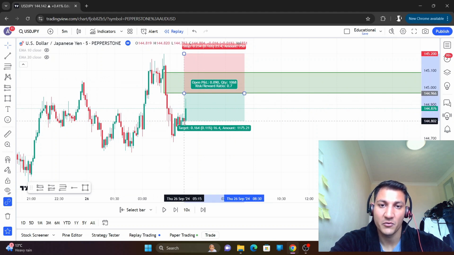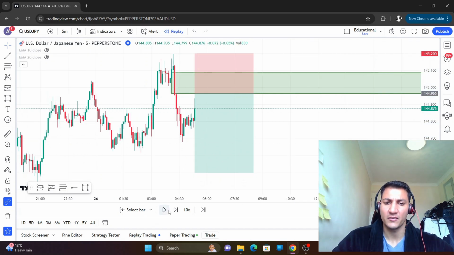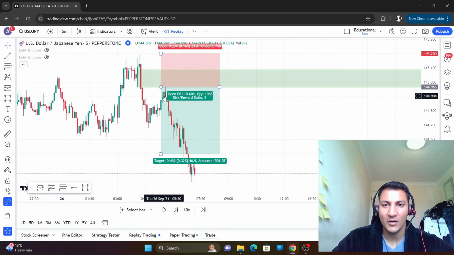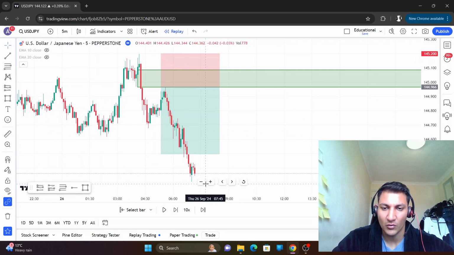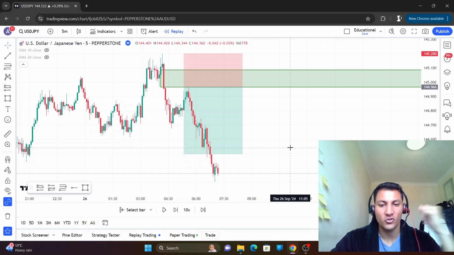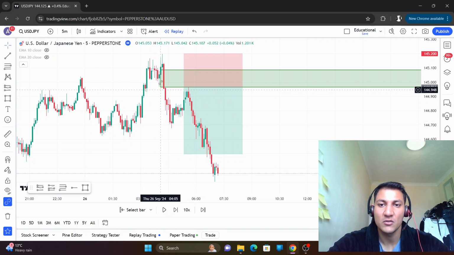And you just aim for a 2 to 1, or you can aim for these lows, but let's just say we aim for a 2 to 1. So let's just play this price action. Look at that, boom. You see how price goes straight to the fair value gap and then shoots right off, right? That's how much price respects these fair value gaps. They're so key. They're absolutely key in price action. And you always want to be using these fair value gaps.